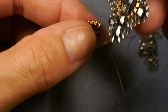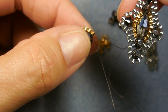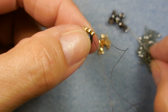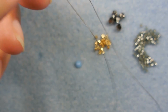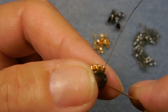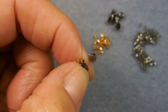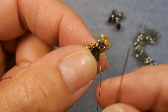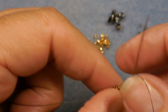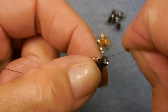So according to our earring, after the 6th bead, we need to put on a bicone. Okay, so let's take a bicone. This is our tail. Let's get our tail out of the way. And you're going to take your bicone, and you're going to come either in front or on the other side of the hole. The hole in the bead is right there. So this is where a pin's going to come in. So we're going to do the same exact thing with the bicone. We're going to brick stitch it on just like we did the others.